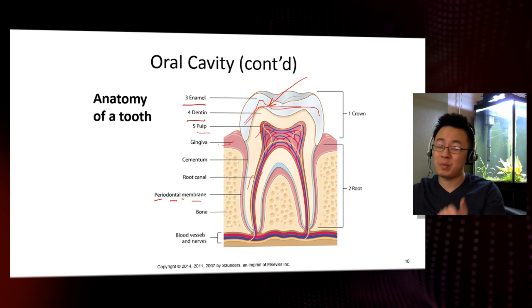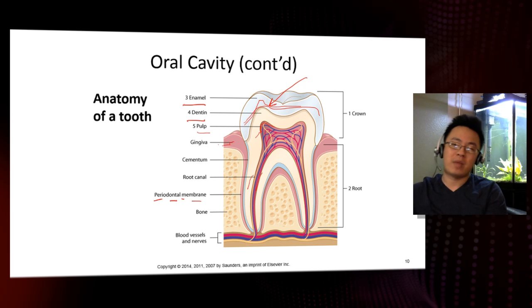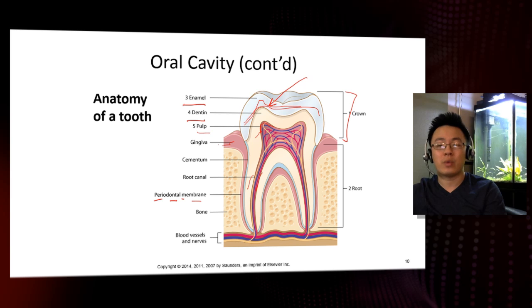Your teeth, even though they may be bone, they may be hard like a rock, but they still need nutrients in order to give them that nice sturdy structure. The upper portion here that's facing out is known as the crown, and anything within the jaw is known as the root.